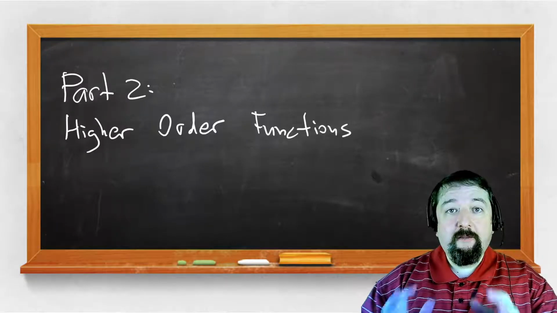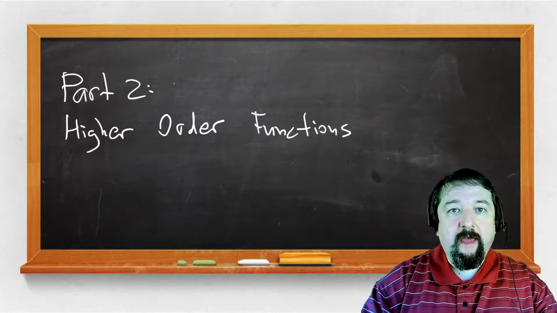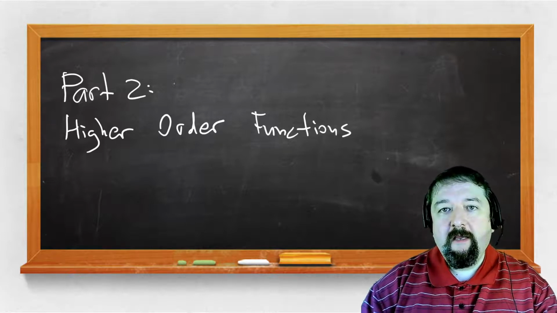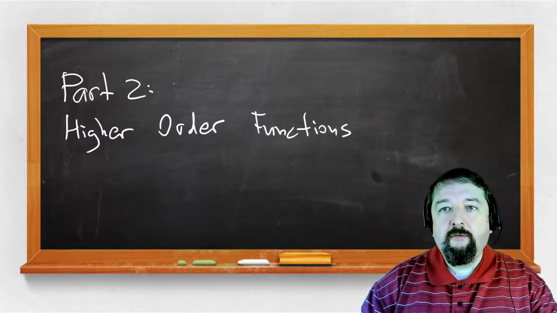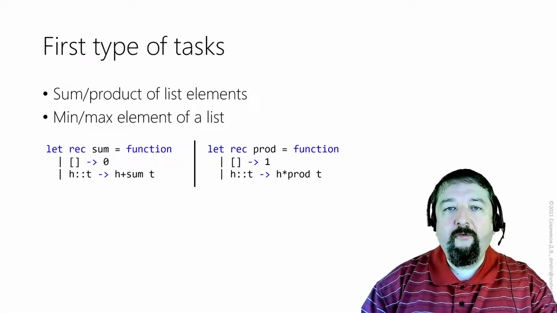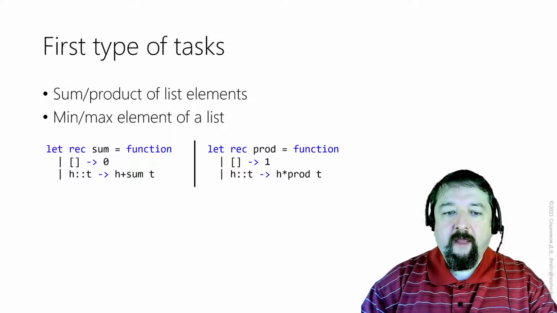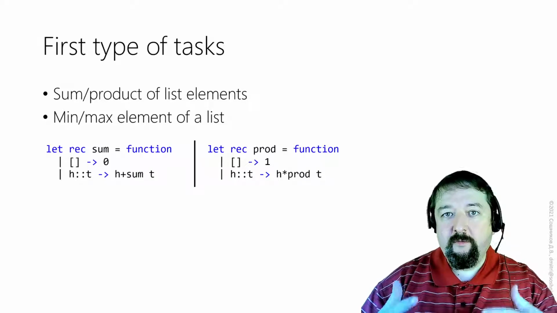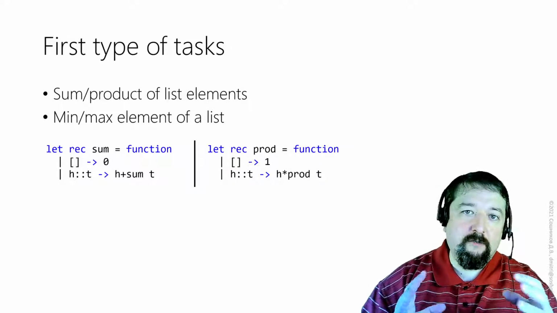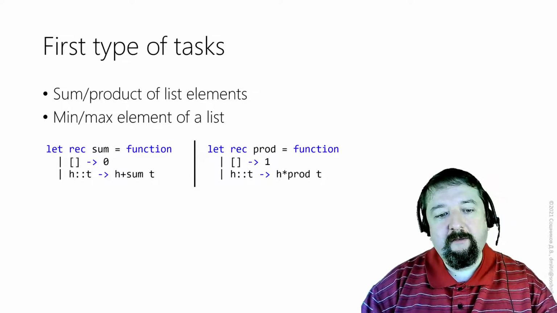Hello and welcome again to Functional Programming course, and we shall continue talking about lists, and we will talk now about higher order functions. You have seen already that manipulating lists follows some kind of common pattern. Almost always when we have the recursive function which deals with the list, we decompose the list into head and tail, and then we do something with it.